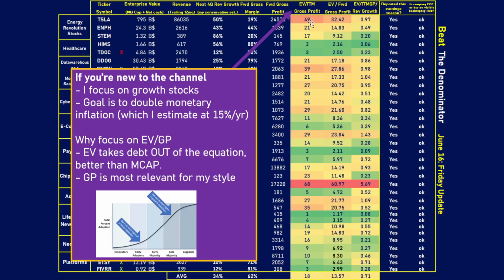And if you see my metrics, the most important metric, the metric that I use to tell me whether a stock is overvalued or undervalued, is the enterprise value over gross profit over revenue growth. So this is a spin on the PEG ratio, except I'm not using earnings, I'm using gross profit, I'm not using price, I'm using enterprise value, and I'm not using earnings growth, I'm using revenue growth. And so ideally, I want to consider a stock undervalued whenever I get under a 0.5, or 0.5 is what I consider undervalued for a stock.